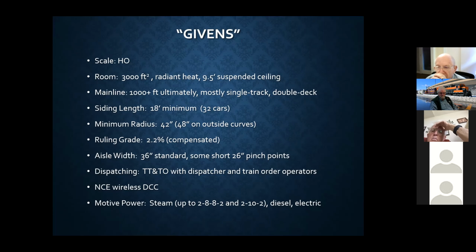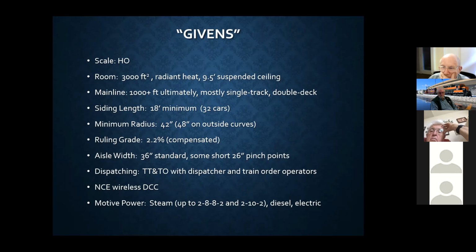But I intentionally made a high ceiling, a 9.5-foot suspended ceiling, so I'd have room to do double deck and mushroom construction, which I'll show you. The main line will be over 1,000 feet ultimately. As I mentioned, some double deck and mushroom construction. I set my siding length, and I'll pause on this for those of you designing railroads. Your siding length has significant effect on your operating model.